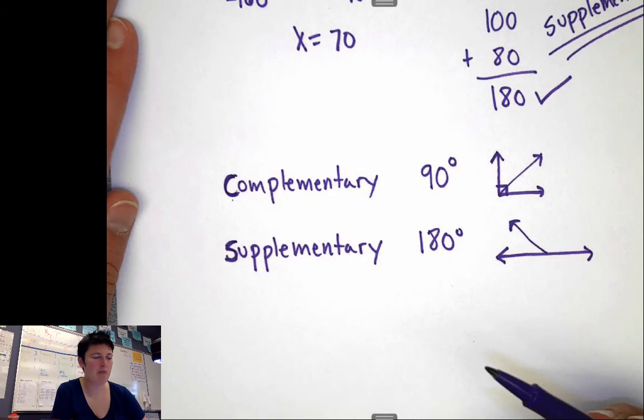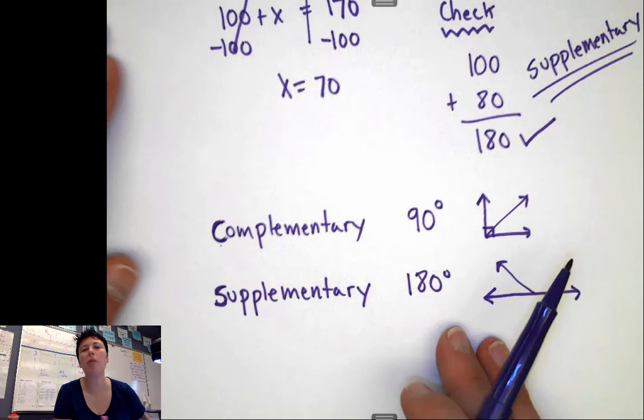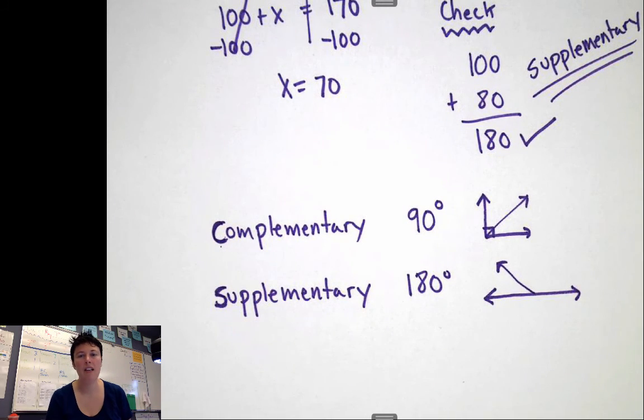Kind of a weird way. I hope that made sense the way I explained it, but that's just my way of how I get it stuck in my head. You got to come up with something, because I guarantee you'll watch this video, you'll totally understand it. Months from now, you'll go to do a problem and you'll be like, dang it, which one was it? Complementary or supplementary? Which one makes 90? So I just remember alphabetical order. C is first in the alphabet, and 90 is first in the numbers. So C and 90 go together. I don't know, that's my strategy.